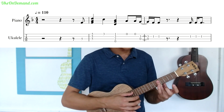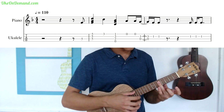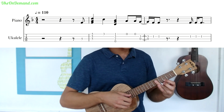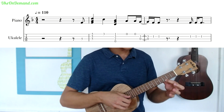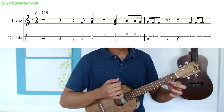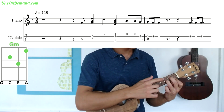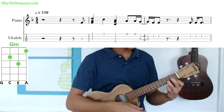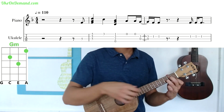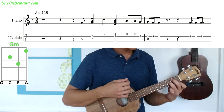So pick C, strum the bottom three strings, index finger hits the third fret of the A, and then slide it down into a G minor. G minor looks like this: open G string, middle finger on the second fret of the C, ring finger on the third fret of the E, and index finger on the first fret of the A. Strum that once.